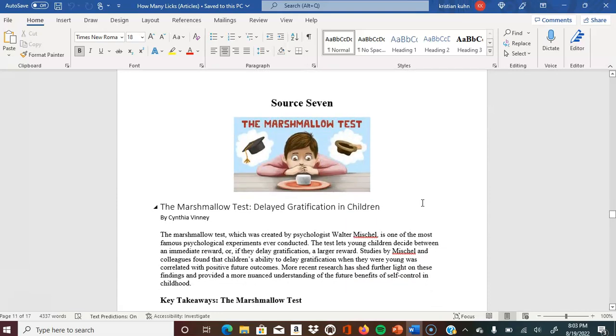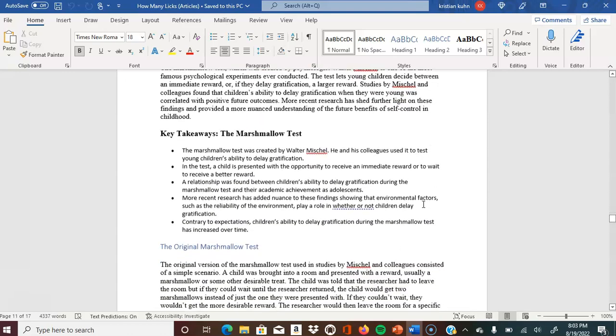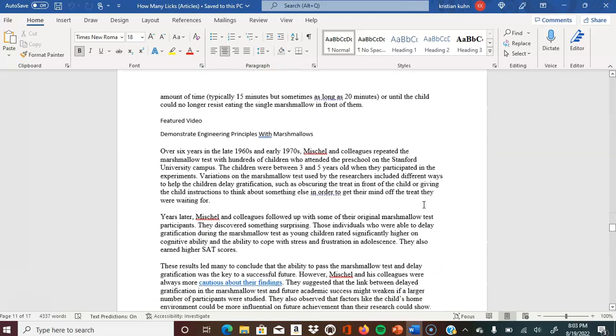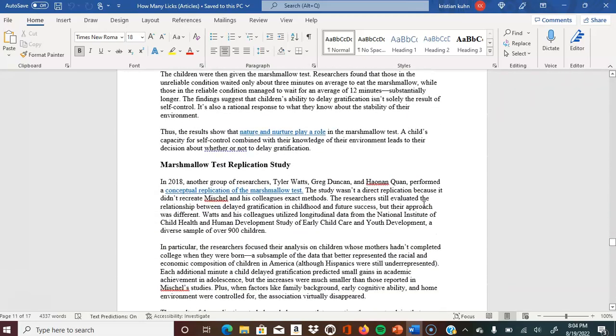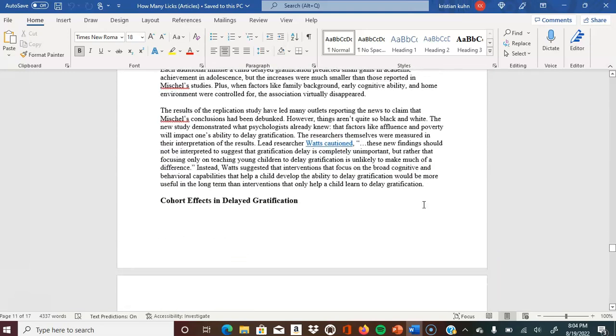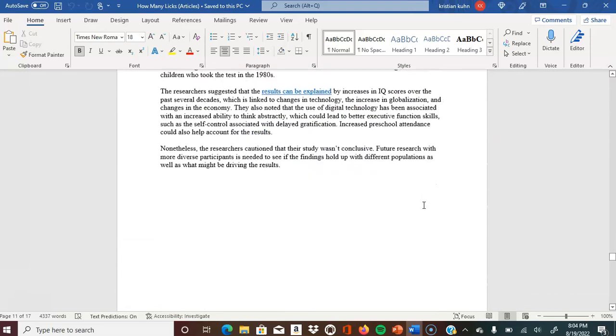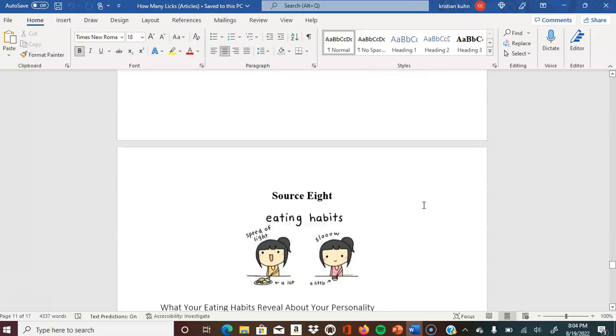We added this as a seventh source, the marshmallow test, the delayed gratification in children test by Walter Mischel. There's an article here, but there's also on YouTube an actual live recording of this test being replicated, and it's very interesting to take a look at that with students.